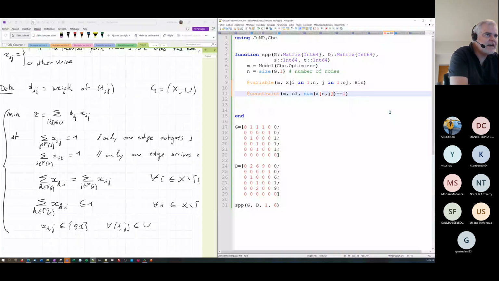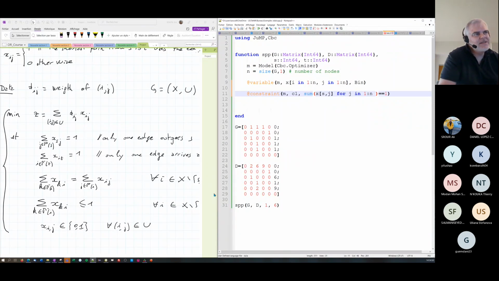Okay, but we have to specify here that we sum on j. So for j in, okay, we could prepare here a set corresponding to the successors of S. Sorry, I am thinking about it meanwhile.